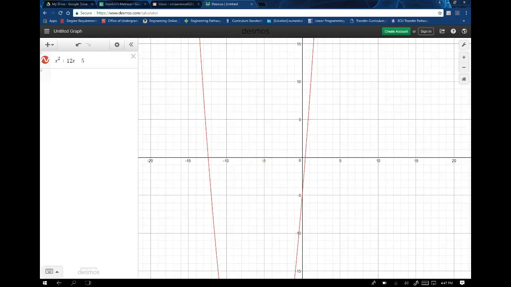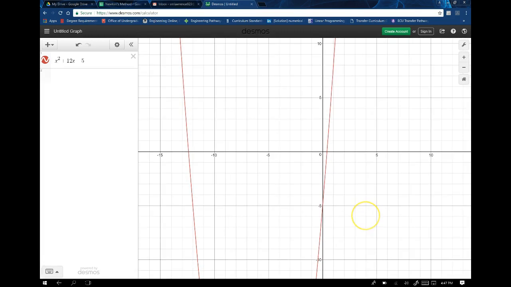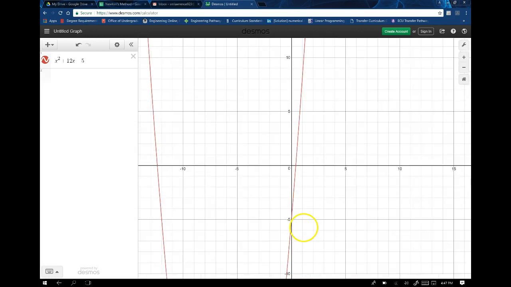And this does have two x-intercepts, and they do not cross at nice whole numbers. But it looks like one of them is pretty close to 0. So I'm going to say my initial guess is going to be at x equals 0. It looks like it's just a little to the right of that. So hopefully if we do Newton's method starting at 0, Newton's method will get us close to where that x-intercept is. And I'm not going to say what that is right now. I want to see if we can get it on our own. But my initial guess is going to be x equals 0.